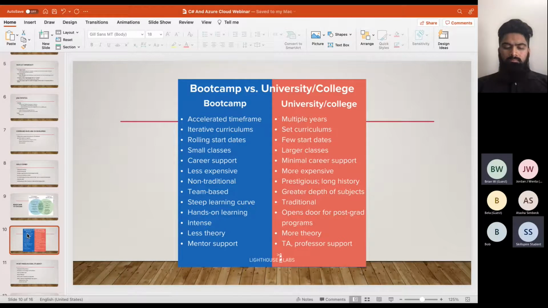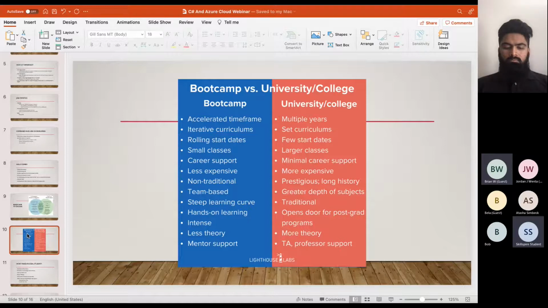And then the other thing about a boot camp is, since we are preparing you for industry, we kind of put you in that industry realm of things, meaning that since it's a small class, we're able to operate as if we were a team, just like in a company.